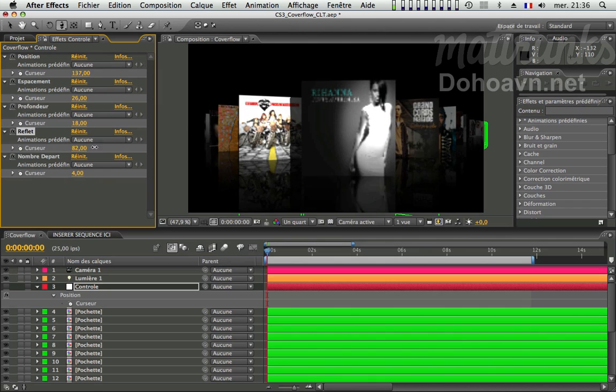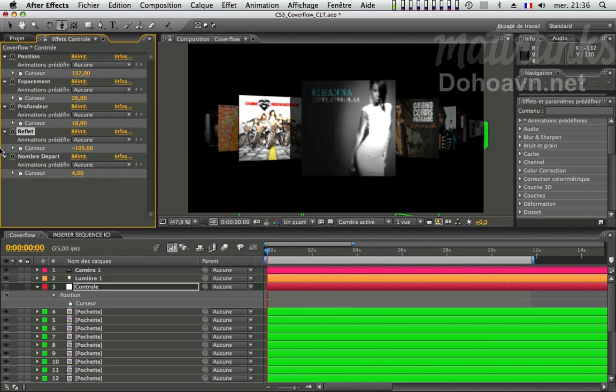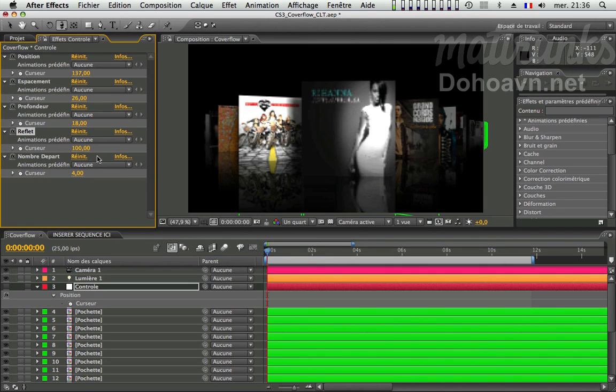Finally, the reflection. With this property, you'll be able to tweak it, cut it down, enable it, using a value from 0 to 100. At 0, there ain't no reflection at all, and at 100, it's at its maximum. So with 60 or 80, you'll have something that looks normal.